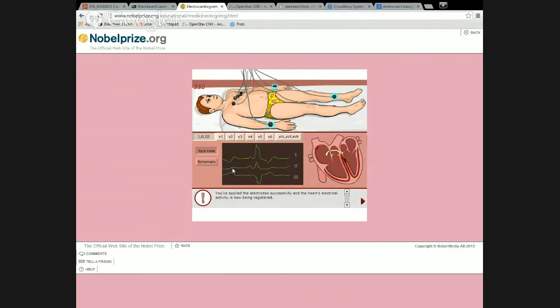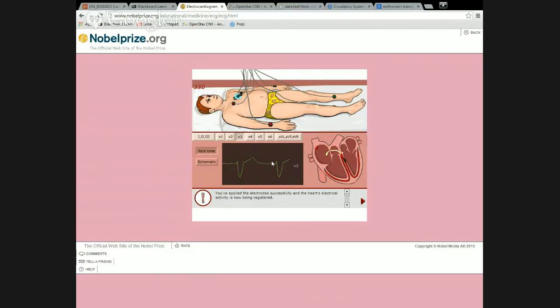Okay. Now, this is going by very quickly. You can't really make sense of what any of this is showing. But with these buttons up here, we can look at different parts of the EKG. So right now, it's on the standard leads, 1, 2, and 3. You can switch to the augmented leads, or you can go through the 6 different precordial leads. And you can see that they all have some sort of PQRST sort of events going on, but they don't look the same.